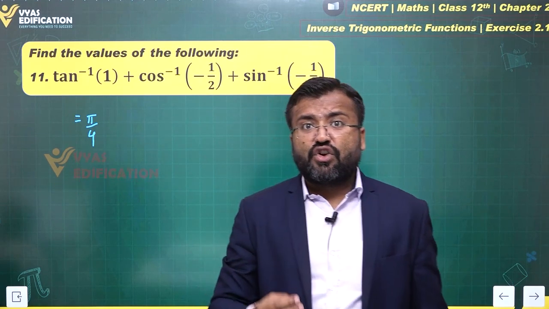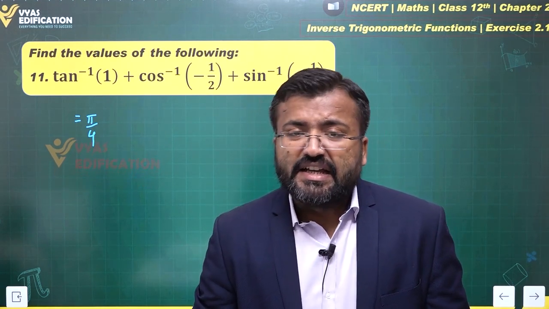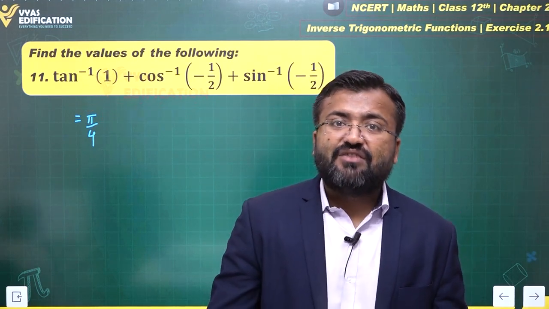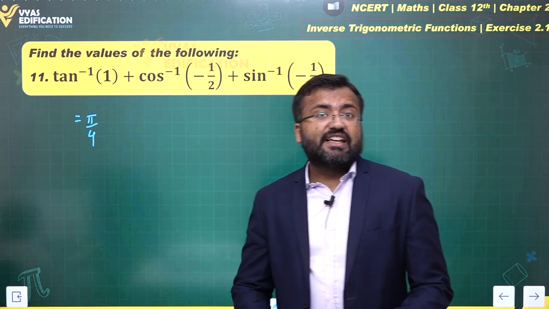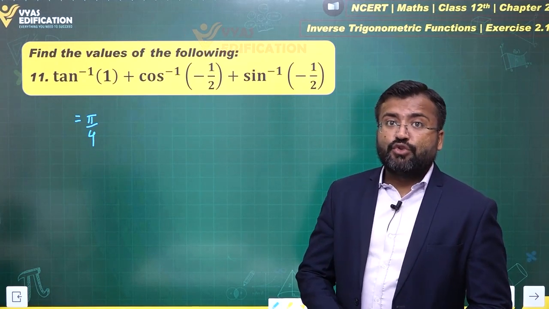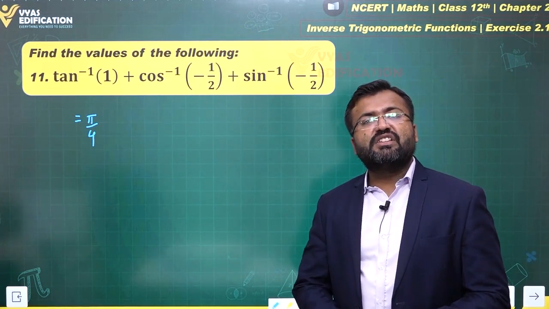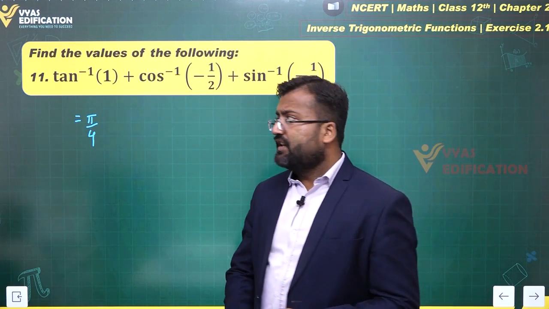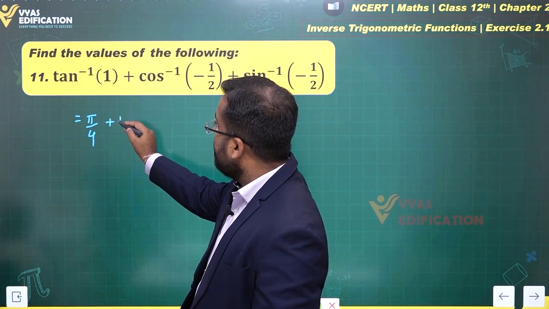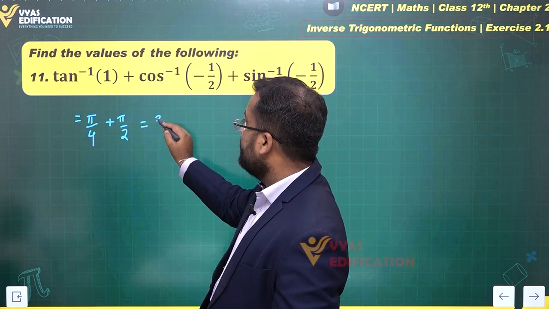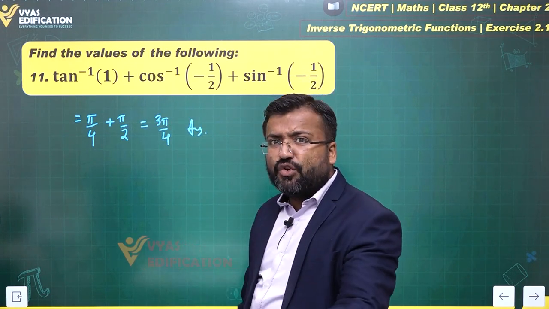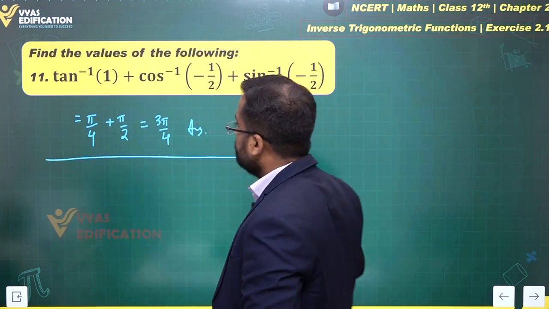If you see, this is cos inverse x plus sine inverse x. Same angles are there, same values are there, right? Cos inverse of something plus sine inverse of that same thing is actually pi by 2 by the properties that we have done. So one of the ways is this is pi by 2, and this becomes 3 pi by 4, which is pretty simple. But in case you don't remember the properties, what will you do?